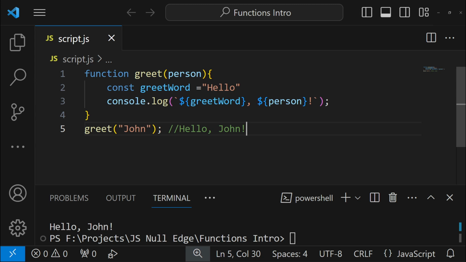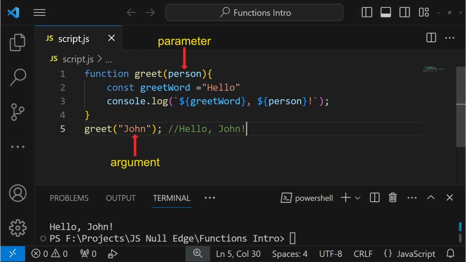To enable this, add parameters to the function definition, which are placed in between the parentheses. When calling the function, the value that you want to pass has to be placed in the parentheses that accompany the function call. In this code, person is a parameter and John is an argument. Note that many people are confused about this point and use the two words interchangeably. A parameter is in a function definition and an argument is in the function call.